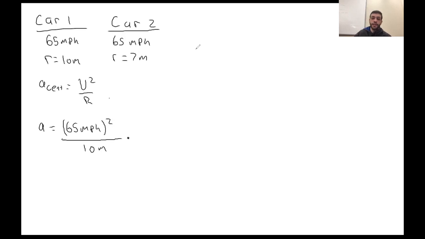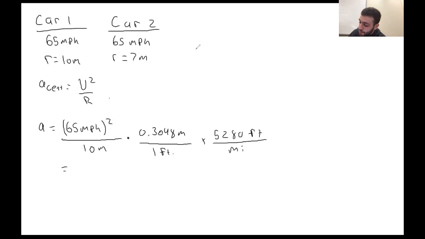And like I said in the PowerPoint, we know that there are 0.3048 meters per foot. We're going to use feet, so we can convert that back into miles, at 5,280 feet per mile. So what ends up happening here is we have 65 squared, which is 4,225. So that's miles squared. And since we're dividing by hours, we can put that on the bottom. So we're going to have times 10 meters times hours squared.